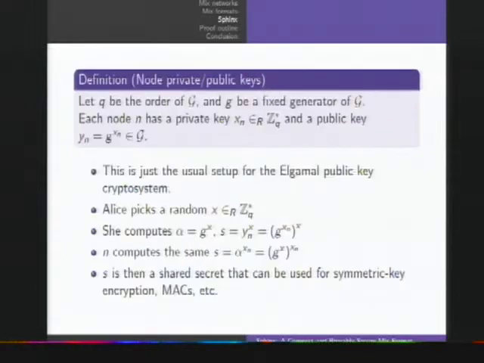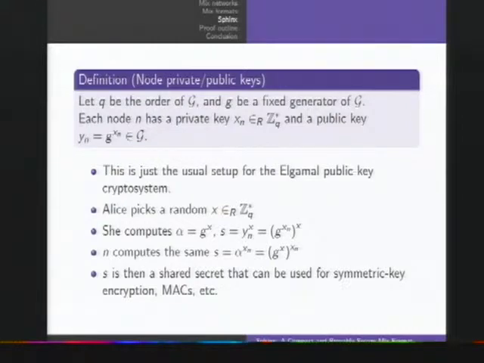Okay? So how do we set up the system? We give each node a public-private key pair, and the way we do this is just the kind of standard way we do it for a system like El-Gamal. Every node picks a random secret key called X, or XN, for node N, and its public key is just G to the power of XN, where G is a generator of the group G, capital G, okay? And we call that YN. YN is G to the power of XN. So YN is the public key, and XN is the private key, okay?